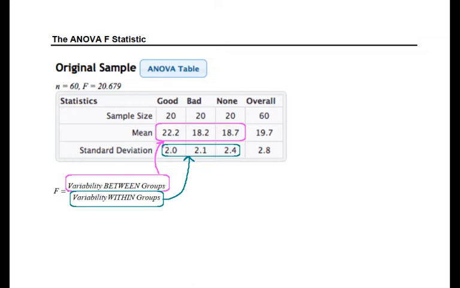And in general, this distribution does rely on these numbers not being too dramatically far apart from each other. But we'll get into that a little bit more after we've established the procedure and we start getting into conditions for inference. As we can see, the F statistic is given to us right here, 20.679. So this is what the output looks like in StatKey. We can take our F statistic, and also we have this button here that if we click on it will give us some more detailed information, but we don't really use the detailed information for this course in the ANOVA table as much as we did for the chi-square table.